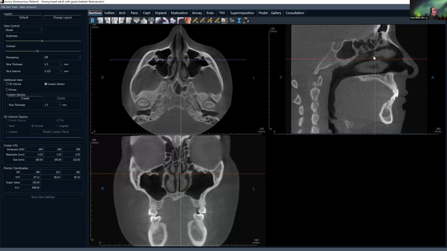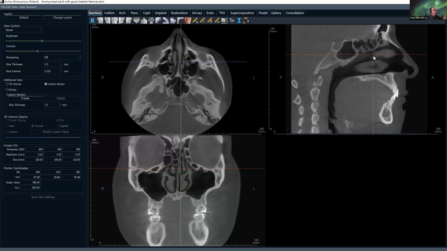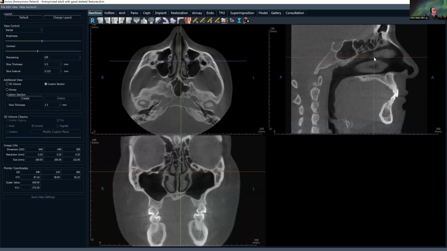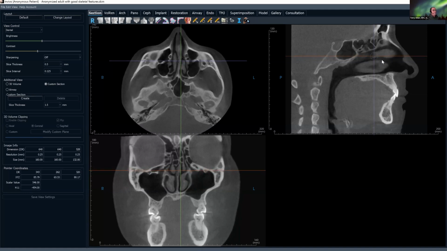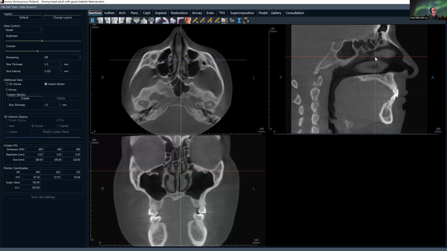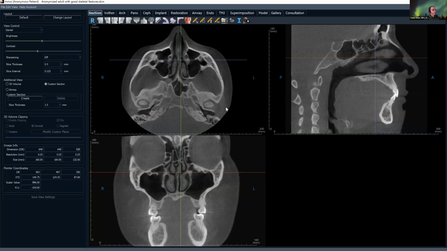So I'm going to scroll back up again, and I'm going back and forth slowly just to demonstrate these structures. So as you're scrolling through, you see rotundum, you see the carotid canal, and at the same time, we're going to begin to see ovale form. This is foramen ovale, one on each side. This is where the third branch of the trigeminal nerve goes. So this is what supplies innervation to the mandible. And so it travels through this right here.